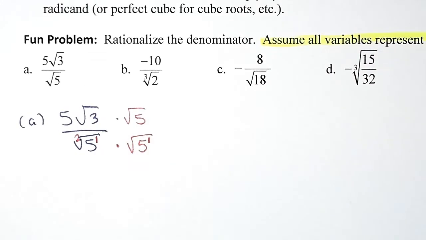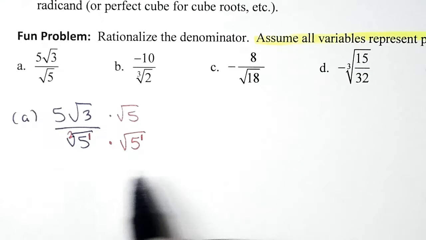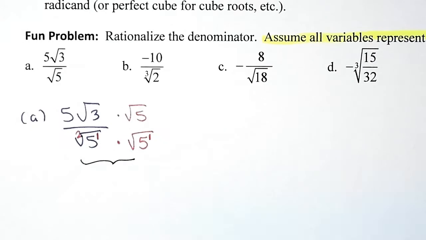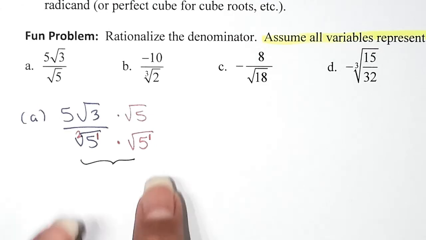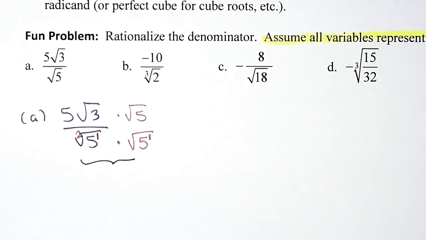When we do, the square root of 5 times itself will give us the square root of whatever your heart desires. You can either multiply the radicands to make 25, or you can write it as 5 squared. It's a personal choice. I really don't care, but you know what, we'll multiply the radicands.